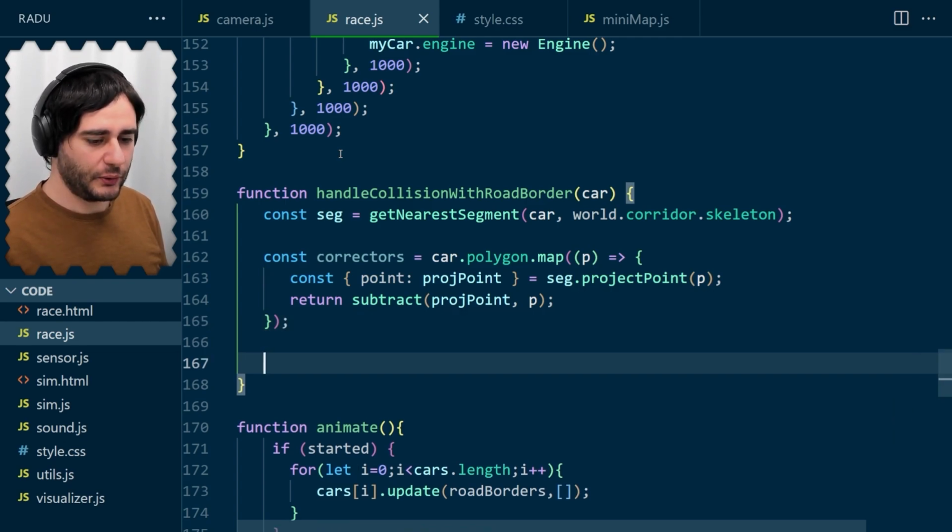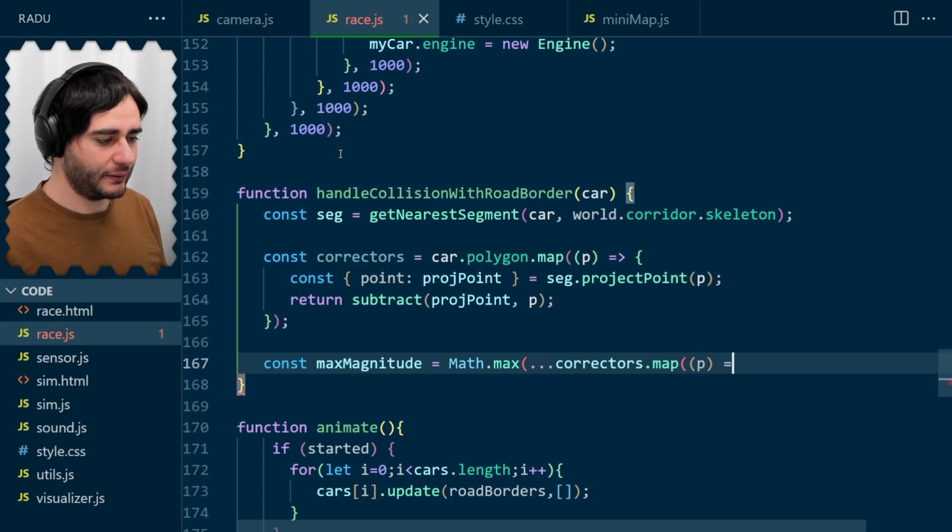And it could be that more points of the car polygon are outside of the borders, especially if you're gonna go really fast and then get damaged. We're only gonna worry about the one with the maximum magnitude, the one that is furthest away from this corridor skeleton, basically. So let's take out the maximum value from all the corrector magnitudes, like this.